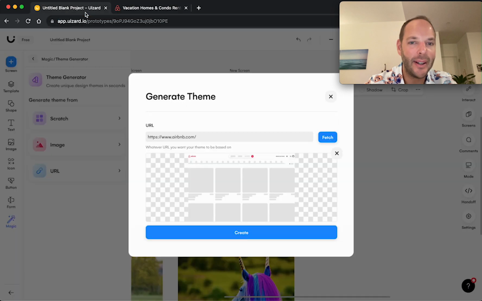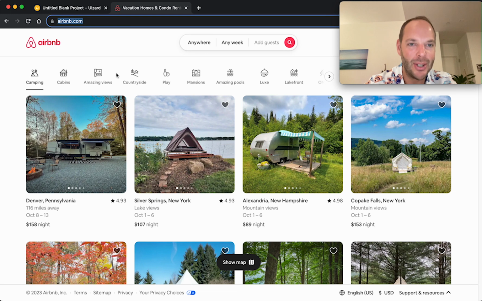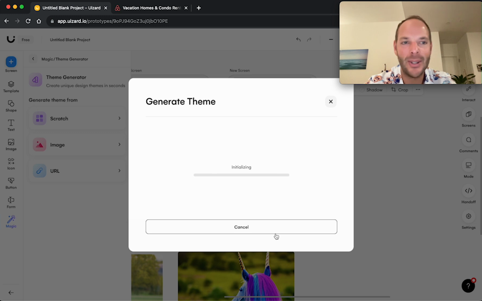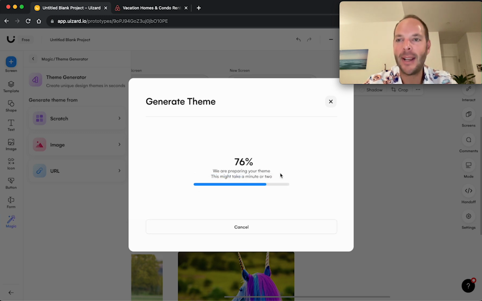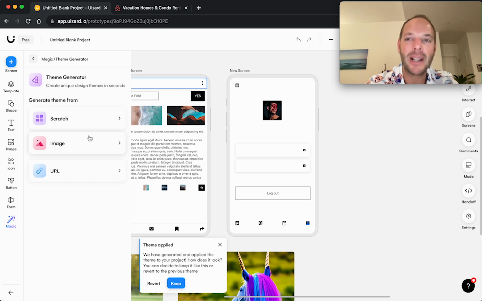It's really the site more or less without the images and without this sort of top menu. So let's go ahead and say create, see what happens. Goes pretty quick. It says it might take a minute or two, but it's actually pretty fast. And it applies that theme to whatever screen you've selected. So not perfect, not really that great. Some instances it might work well, some instances it might not. But I think this is a great example of what AI is. It's not a panacea, it's not a silver bullet that's going to fix everything. It's a tool. And that's going to be the theme of this video.